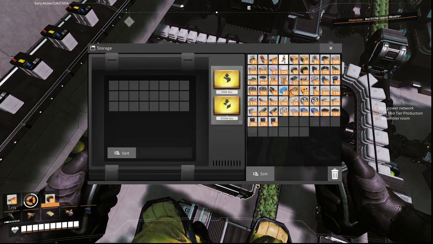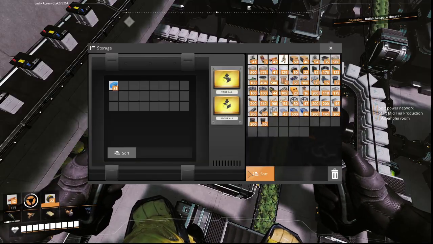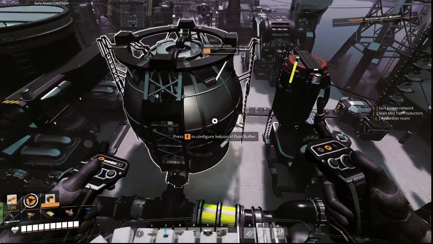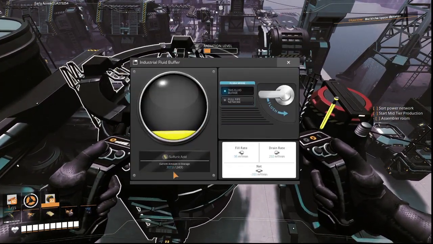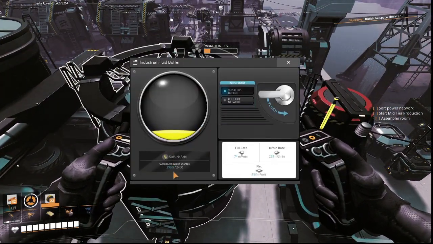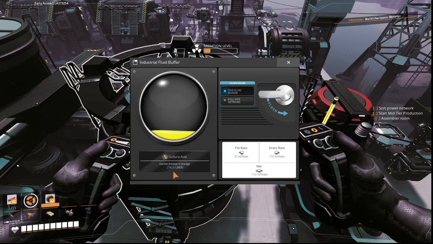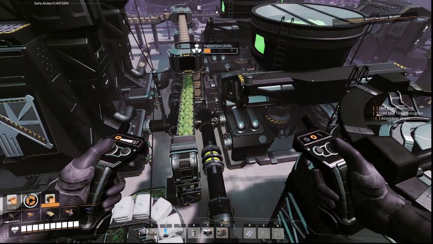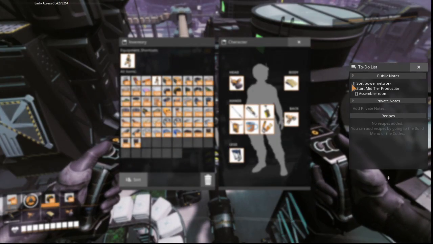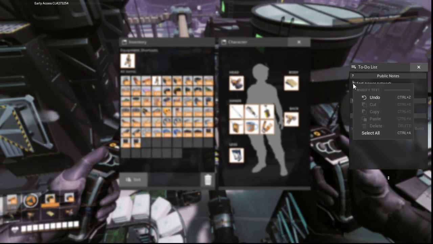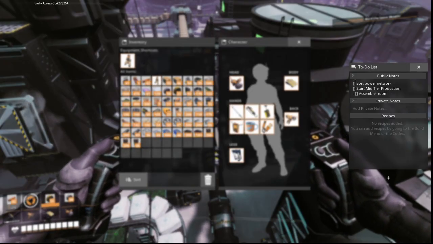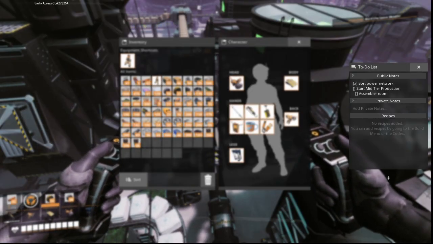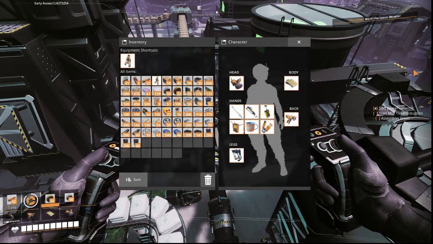Go over this side, we only got a small amount of plastic left, but not too bad. It should be able to drain everything now. Let's just make sure. Yeah, it seems like it's going down now. Finally, oh my goodness. That should be it then for sorting out the power network. As long as I just keep coming back to fill up our plastic here in order to make the empty canisters, we should be good to go.